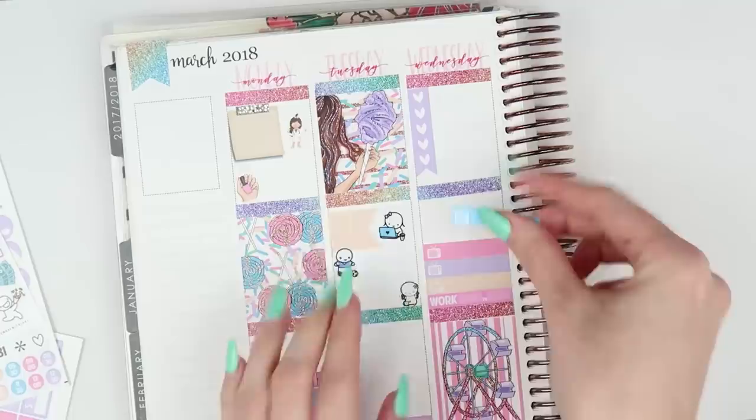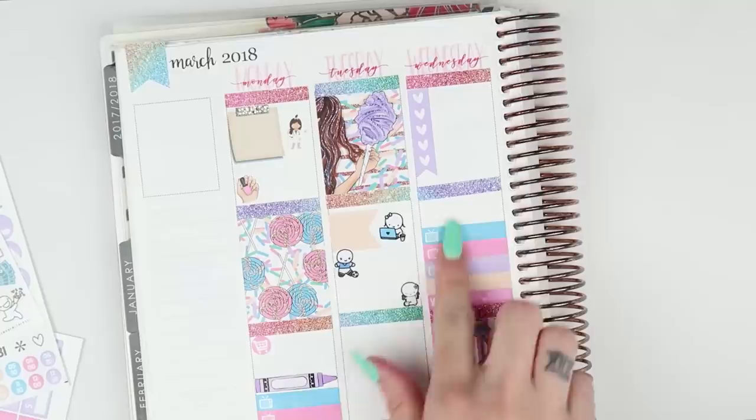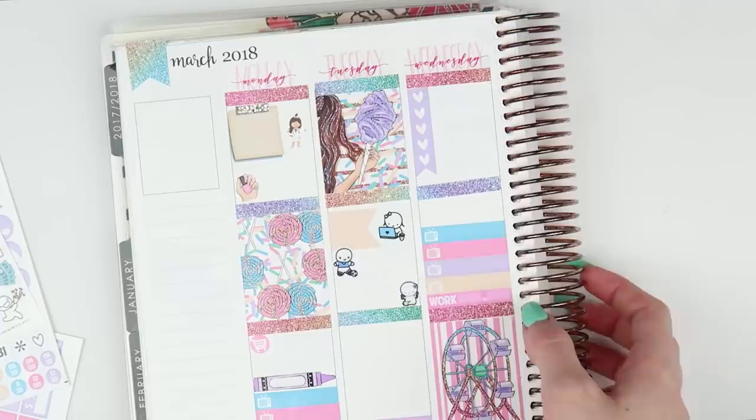So it was fun. Anyway, there's my stack of little things. I love the way that looks. I have nothing else going on Wednesday. If I do, I have a little space here, which is perfect. And I need to fix that header because you can see the crookedness, but I'll do that later. Anyway, on to the second half of the week.